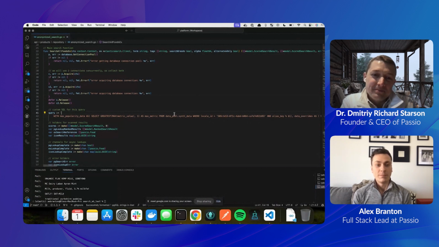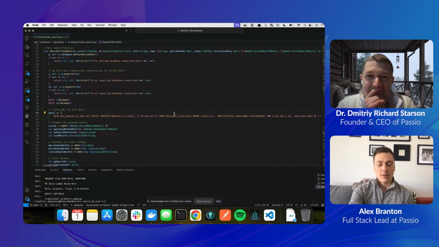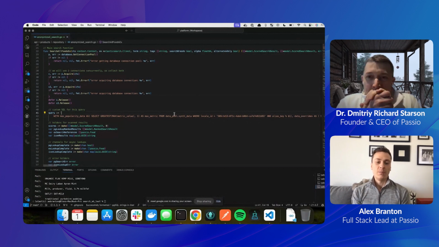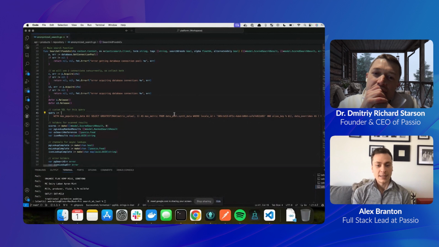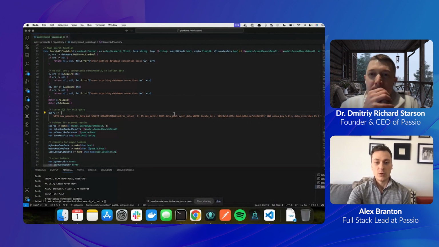Sure. Thank you. I'm Alex. I'm the lead back end engineer here at Passio. So yeah, a lot of our microservices are written in Go, and a lot of times when you're using Go connected with a database, you'll use an ORM like GORM or XORM, various other ones. And these are great for simplifying queries and looking up your objects, but a lot of times there are very complex things that you need to look up where it's either not possible or just horribly inefficient in one of these libraries, and you just need to get your hands dirty and write some manual SQL code.